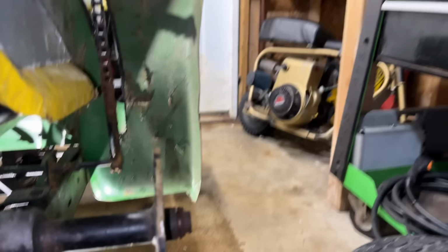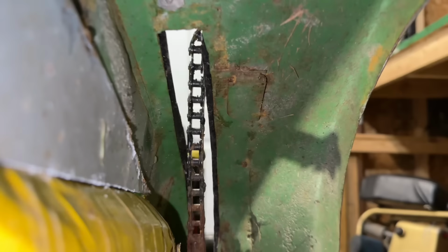Hey, just so you know, this was probably my first build of any sorts. Other than that, I had fixed that junky go-kart. The banana peel. Yeah, the banana split.